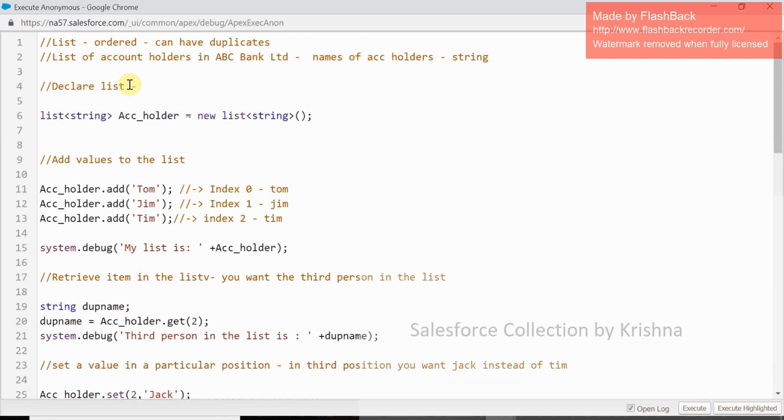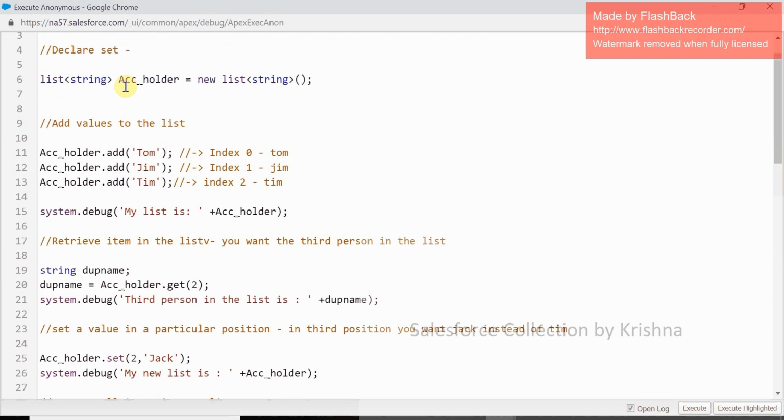We have this for the list, right? Now we're going to make it a set. Everything is going to be the same. What you do is you put set instead of list. So now your account holder has become a set.